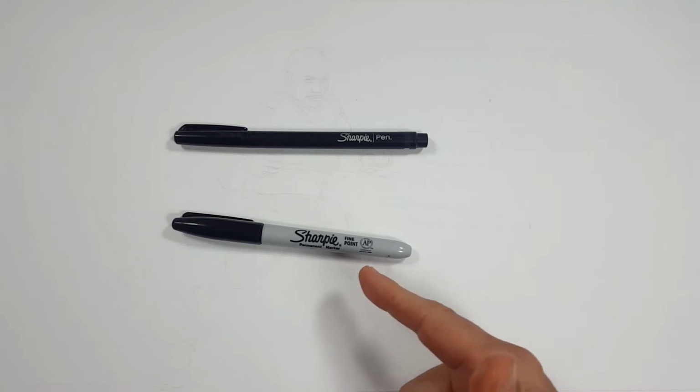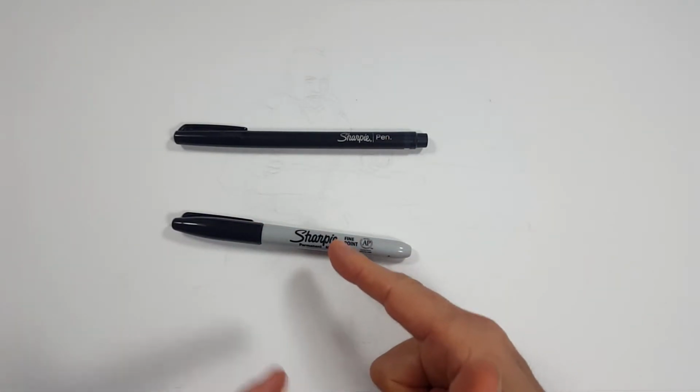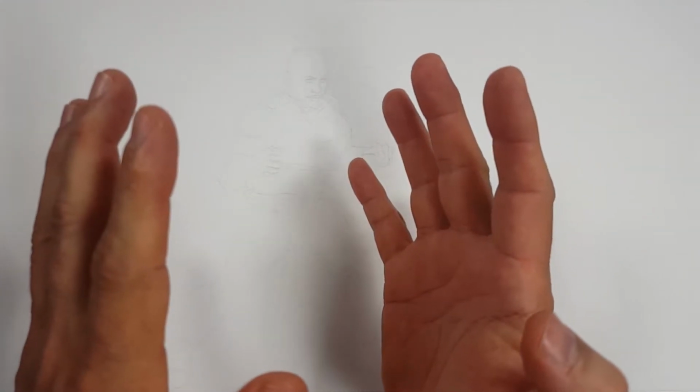I'm going to be using a Sharpie fine point and a Sharpie pen, mostly the fine point, but the pen's a little finer than a fine point. You can find things that a fine point can't quite find. I've erased the majority of the image and I left myself enough to guide me and see where we're gonna go. So I think I'm gonna start with, let's see, the head's turned.